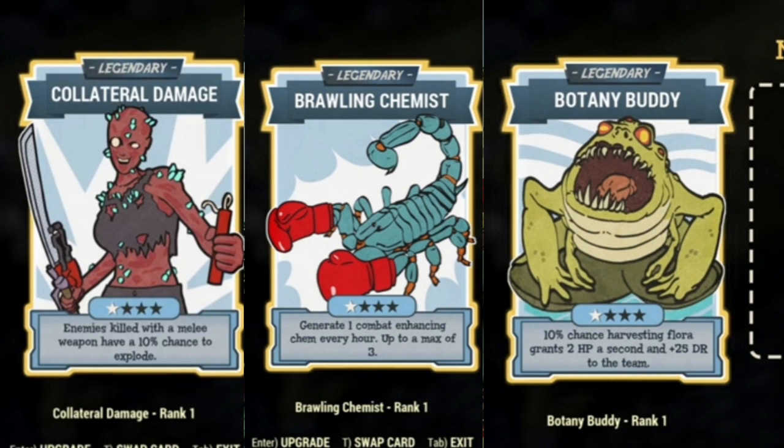But after that, we've got Brawling Chemist. Generate one combat-enhancing chem every hour, up to a max of 3. Apparently, this chem gives you some strength, and it gives you base like 25 or 15% more damage. So it's kind of like Psycho in a way.